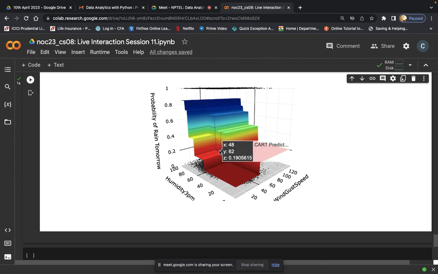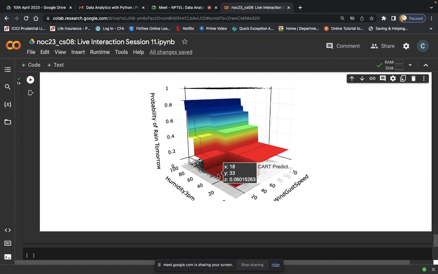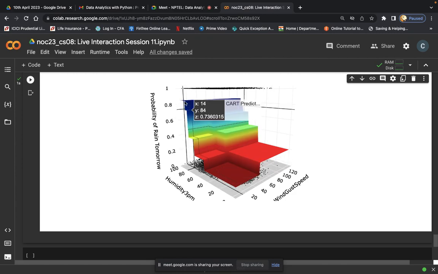Like that, there are a lot of steps. These steps define the different thresholds that have been decided, showing that if my probability of rain tomorrow is increasing, what are the criteria of humidity 3 pm and wind gust speed involved. So that's how you can look at it for interpretation.